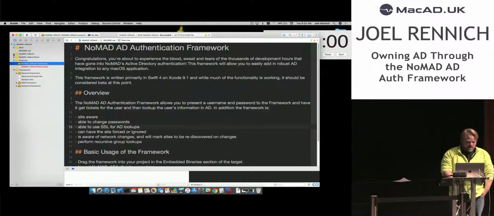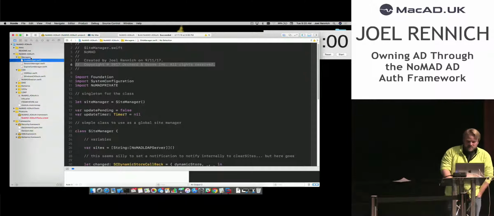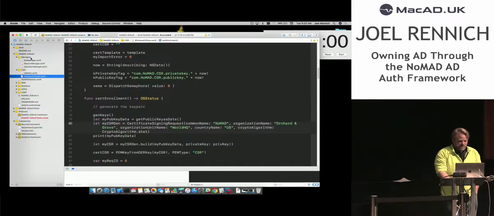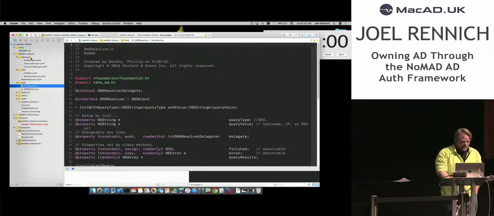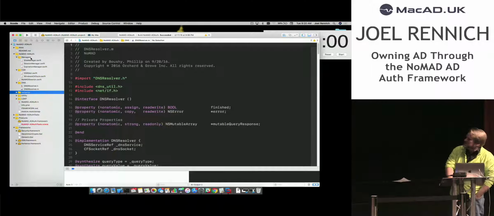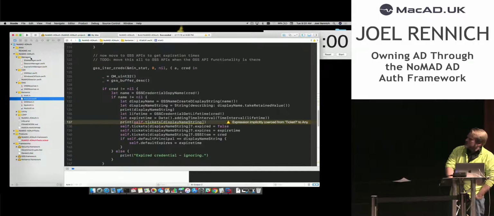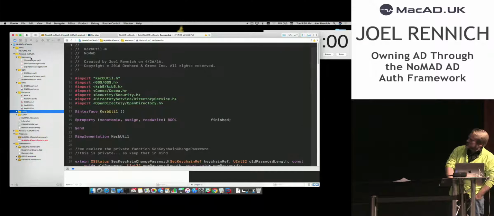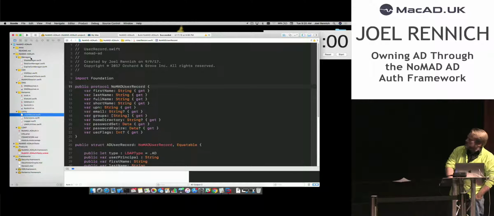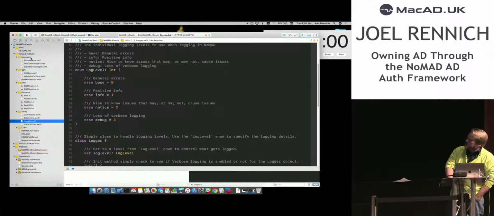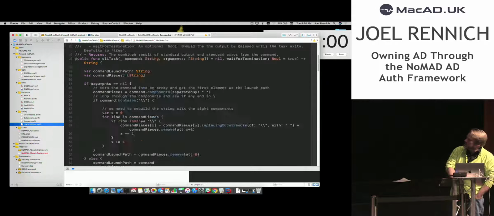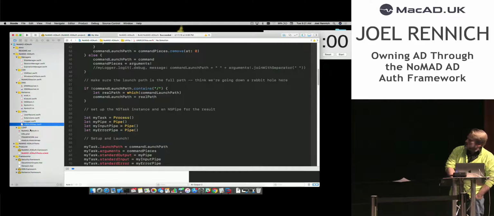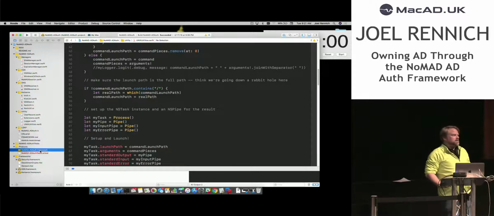A couple of different pieces to it. We've got some documentation in here. We've got all the managers. It's more than a few thousand lines of code that's in here. We've started putting in the ability to do certificates in here as well, so you don't even have to think about that. There's some Objective-C, but it's almost entirely Swift, and the Objective-C that's left we're going to get rid of as soon as possible. Here's what a user record in AD looks like. We package that all up for you. Here's logging, some Unix utilities that we've done. So all of this is really nice. You can download this all, and you would just hit this play button, and it will build a copy of the NoMAD AD Auth framework.